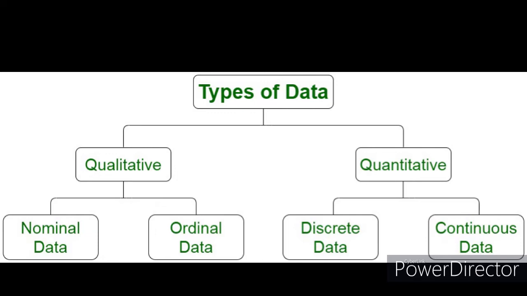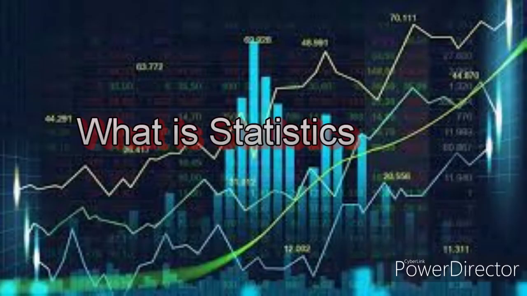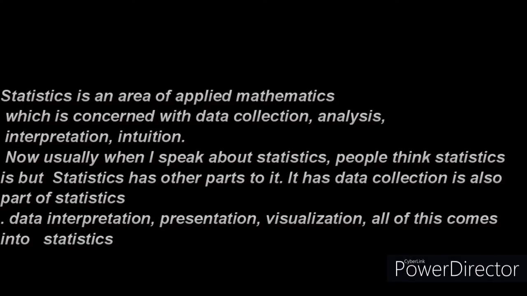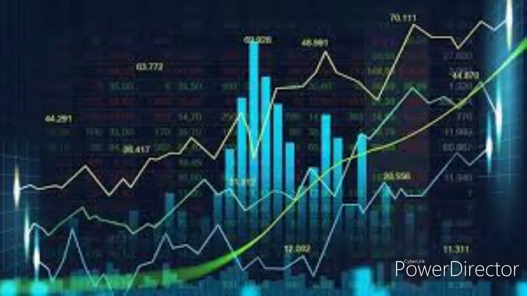So now let's move on and look at our next topic, which is what is statistics. Statistics is an area of applied mathematics concerned with data collection, analysis, interpretation, and presentation. Usually when I speak about statistics, people think statistics is all about analysis. But statistics has other parts to it. Data collection is also a part of statistics, and so is data interpretation.